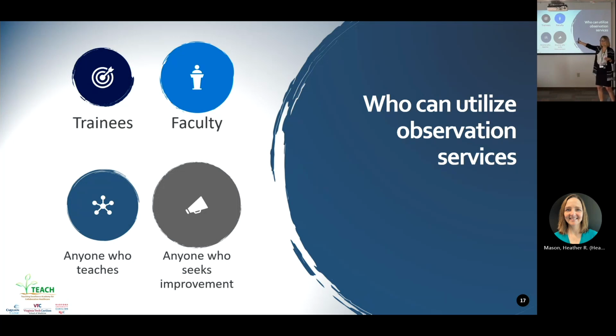And then 6 months down the road, they're asking you to come back and do another observation. It may be in a totally different setting, or it may be in the same setting, to just see if they've incorporated the feedback. Anyone who teaches and anyone who seeks improvement in that teaching, we're here for everybody.